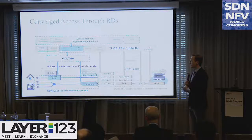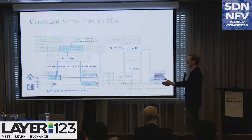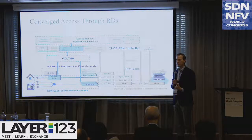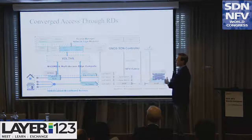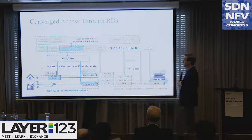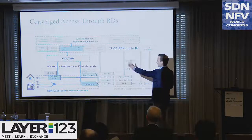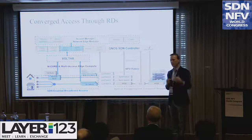Now you're starting to even combine in mobile access. Again, this is the one that's in the trailblazing category. So this is a little bit further out in time, but there was already a proof of concept demo of this at Mobile World Congress Americas just a month ago, and so it's progressing along pretty well. But this now provides you a complete blueprint, as you can see, for everything from aggregation, fixed access, mobile access, X-haul, transport, everything under a common blueprint.